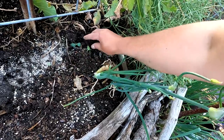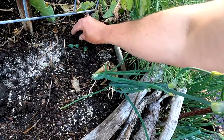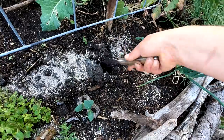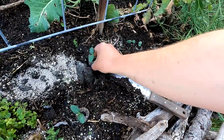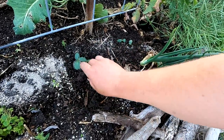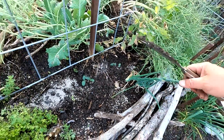The netting that comes on these jiffy pods is biodegradable, and those roots just grow right through it. Although they can take a long time to break down, what typically happens is they surface on the soil later on and I just remove them. Because these plants are still quite small, I'm going to take two more steps to ensure that insects and wildlife don't come and start nibbling on these before they have a chance to truly establish.